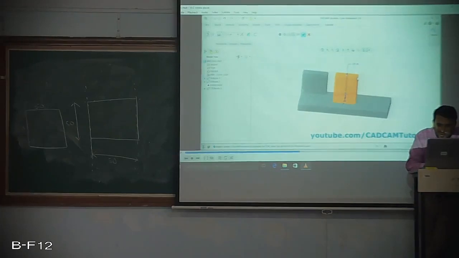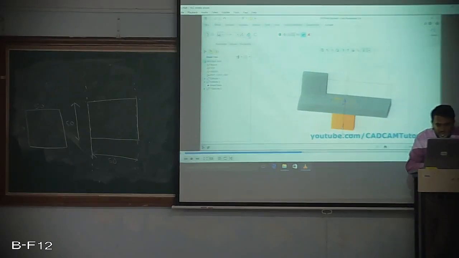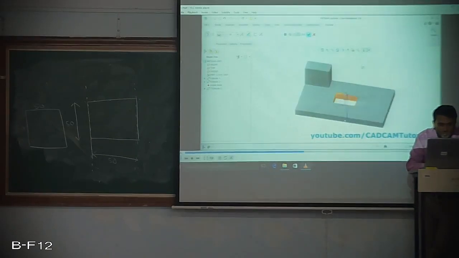If I change the direction directly by mouse itself, it will go downside, or below the surface. That means if I want the extrusion to be here, you can drag the mouse here, or you can simply click in the opposite direction. See, the extrusion is done below. And if you want to remove the material, you need to click on this.